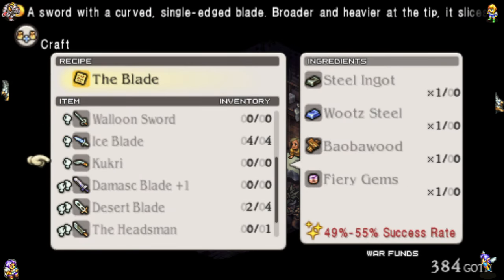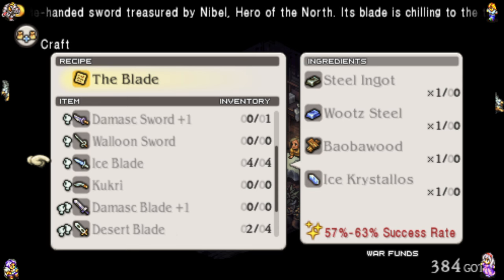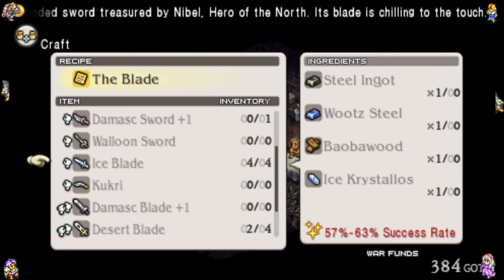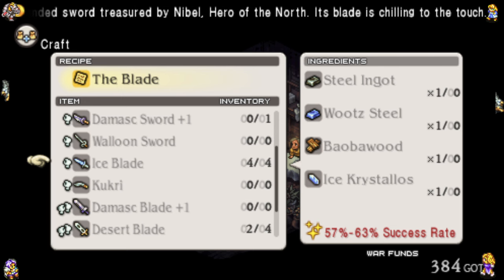So we picked up this book, and we want to, let's say, make an ice blade, right? So what do we need to make this ice blade? We're going to need ice crystals, we're going to need baboa wood, we're going to need woots, we're going to need steel. Fantastic. Okay, so let's go down the list.